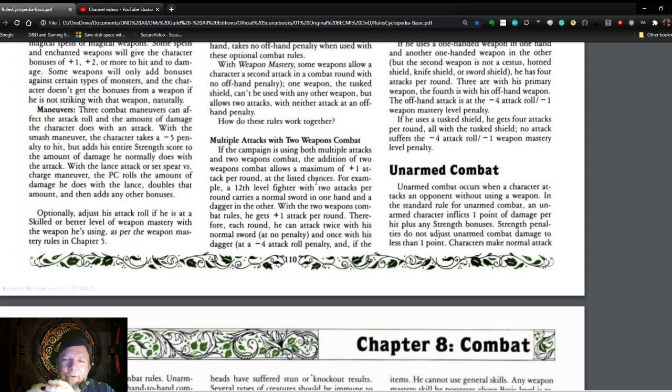For example, a 12-level fighter with 2 attacks, normal sword and a dagger. 2-weapon rolls, he gets +1 attack per round, so he gets 3 attacks instead of 2. And then that way he attacks twice with his normal sword and once with his dagger.